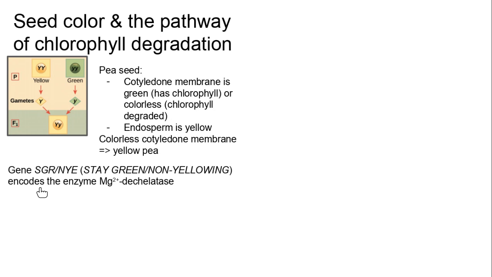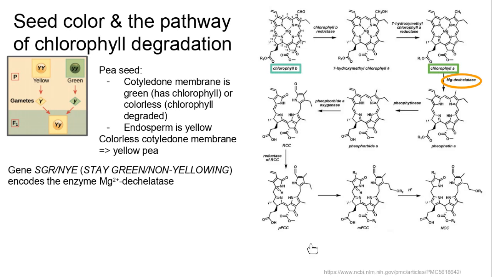That gene encodes an enzyme that is the magnesium dechelatase. So it stops the chelation of something. You're like, okay, what's that do? So here's the pathway. There is chlorophyll B, which then there is this enzyme chlorophyll B reductase. It changes it into whatever this is. And then it's almost chlorophyll A, but not quite. There's some other enzyme that changes chlorophyll B to chlorophyll A. So plants actually have both of these.